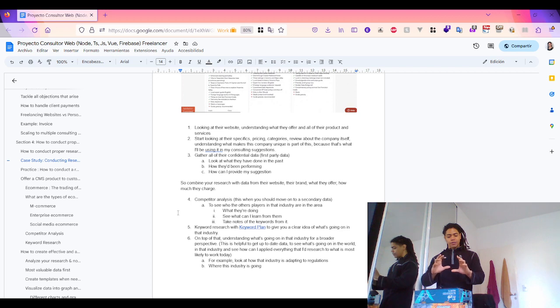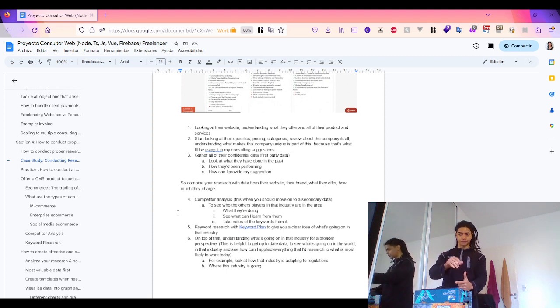So there's a couple of ways you can do that, okay? And just to mention, at least from a broad perspective, how to create a report is, first, before you create your report, you must know exactly what data is going to be in that report. That's first. Second, put the most relevant data first, because you don't want the client to forget what the important thing was. And by using different charts and aesthetics, you can expand on the impactful data that you show them first.